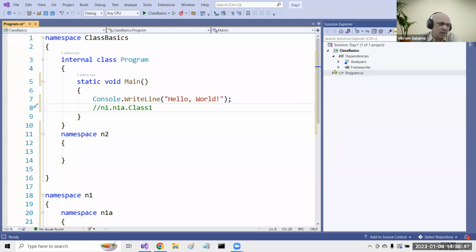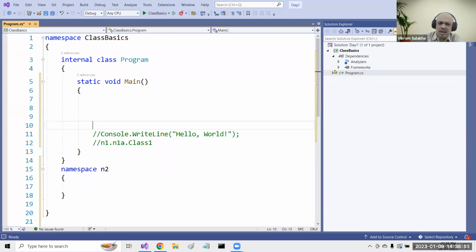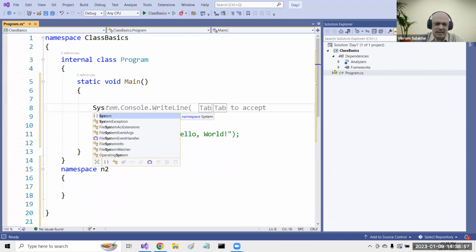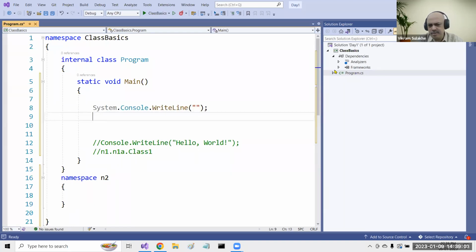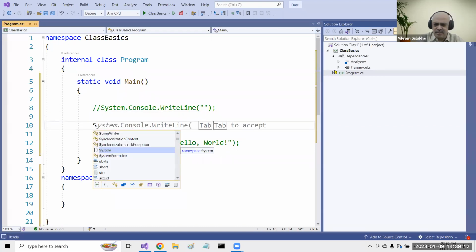This is what you are given here. So let's examine the statement a little bit more in detail. This actually is not just Console.WriteLine. This is actually System.Console.WriteLine. This is what it actually is. So what is System? Looking at it, can you tell me what System is?